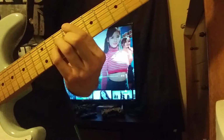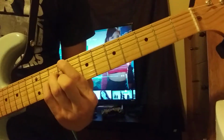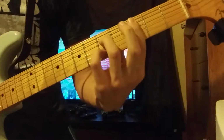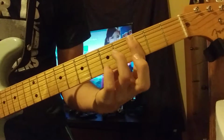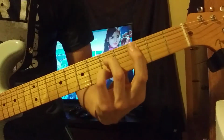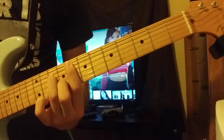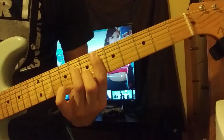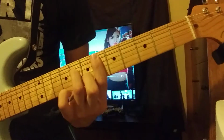When it gets to the bridge, you go back to that C sharp major 7th. Now I played it up here. Then you go to a C 7th. To play this, you're gonna bar the 3rd fret, put this finger here, and this one here. Go up to that F minor 7th from before, move it down a step to an E flat minor 7th, or you could say D sharp, whatever.